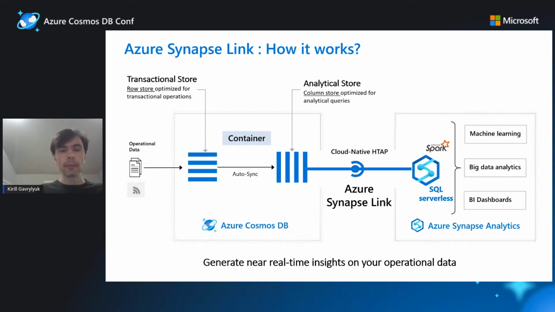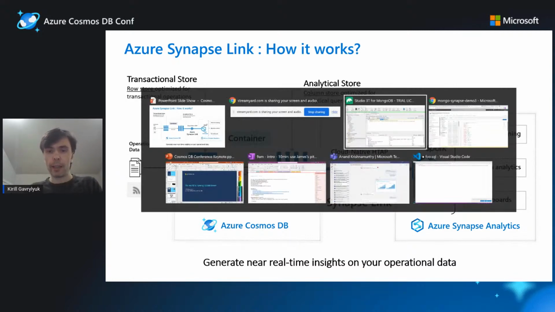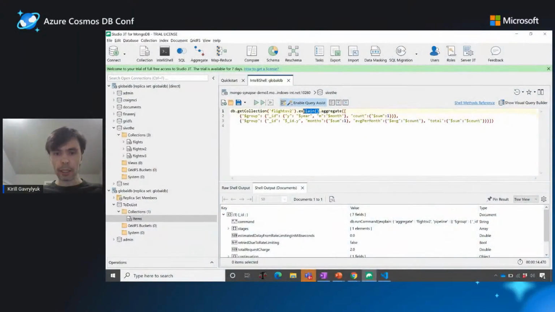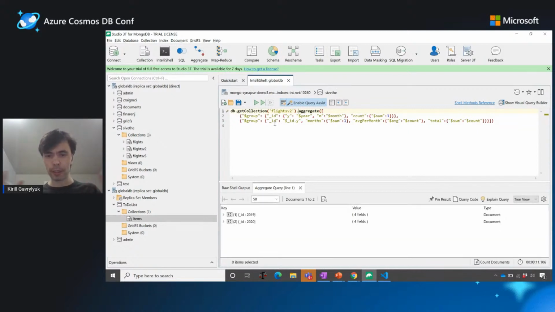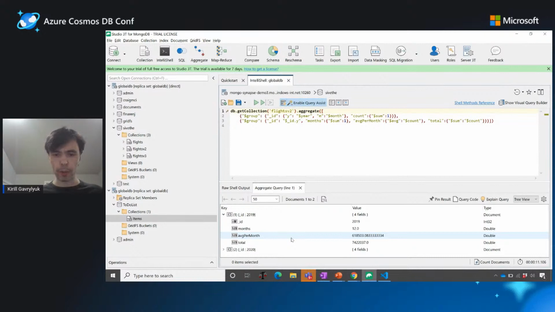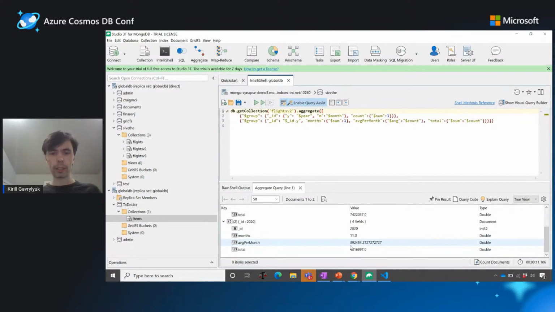So back in my MongoDB demo, I ran this query. This is a MongoDB aggregation query. And if I remove this explain, we'll get more sensible results. It'll give me the average number of flights per month, and a few other aggregations on our flights database. There is a lot of synthetic data in the database, 17 terabytes, and it ran very fast. So I now have my data. I can see the average per month. Obviously, in 2020, there were much fewer flights than in 2019.